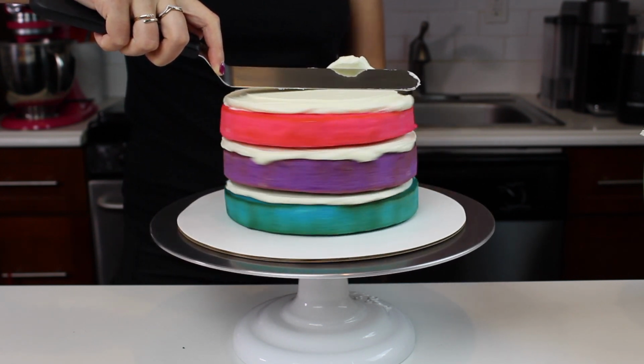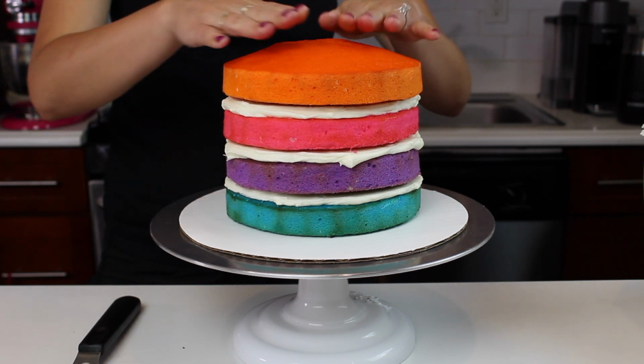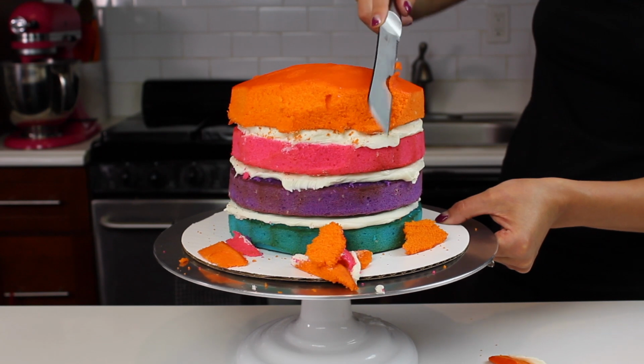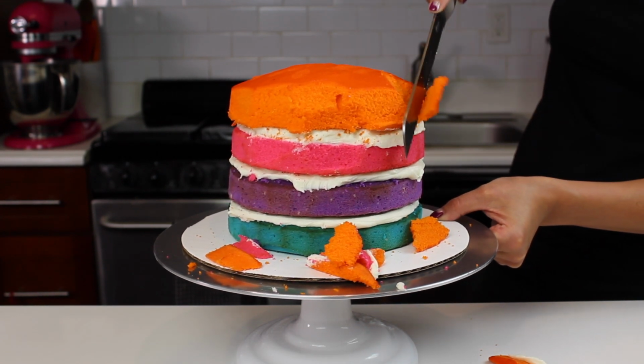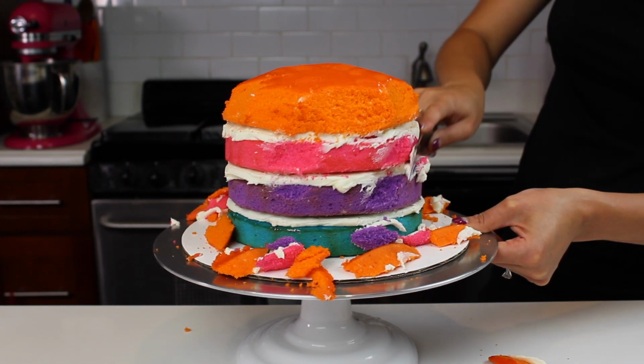I'm stacking and frosting these with my classic American buttercream, and I've left this top layer with a dome on it just to start to create the natural shape of a rock. I'm trimming away some bits from the top edge to try to make it a little bit more rounded, and a little bit from the sides too, just to make it not such a perfect and uniform shape.